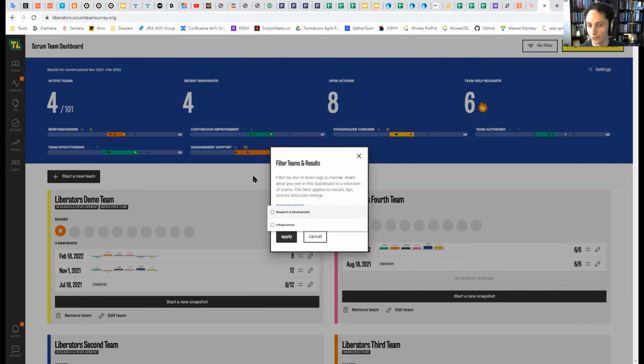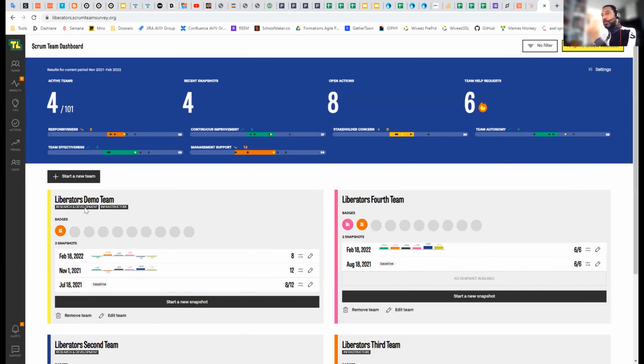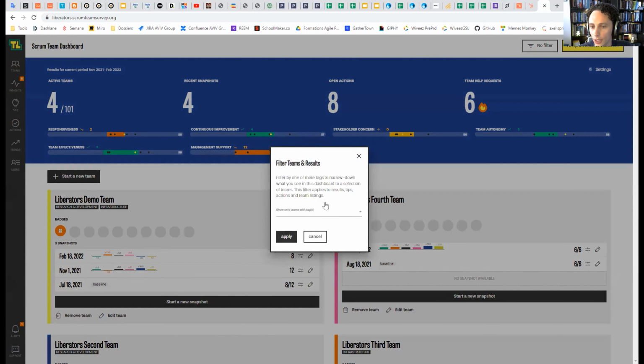Feel free to click one of the groups. And just a question, if I click on, no, okay. Maybe I can click there and see. So research and development, it's a tribe or it's a characteristic of the team? Because if I understand it right, Liberator's demo team is in two tribes or two departments. Yeah, let's call it tribes for the purpose of the review. Yes. Okay, so let's select this one.